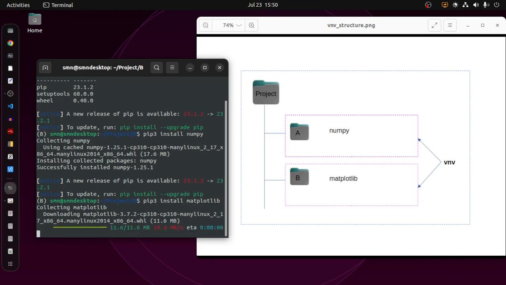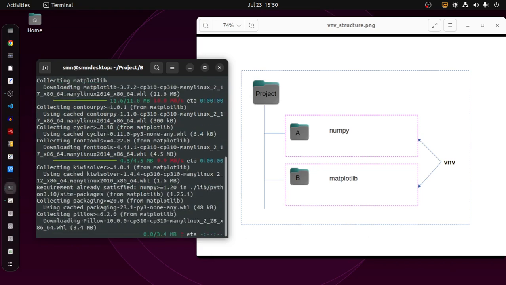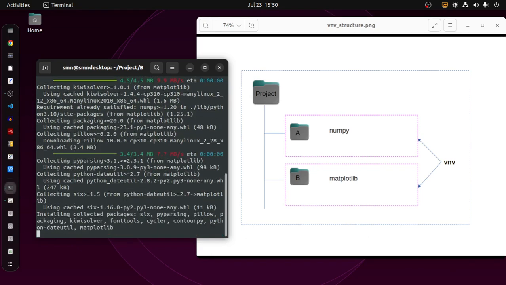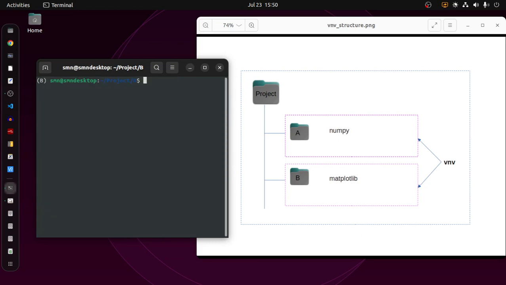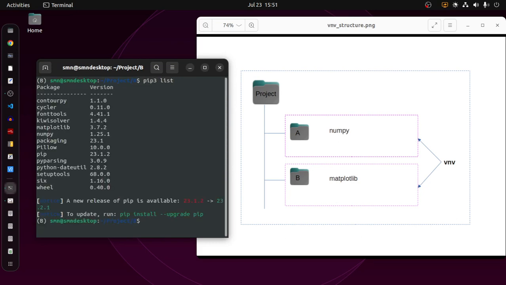So it is installing matplotlib. It takes some time. Yes, it is done. Clear. So now directory list. NumPy I installed by mistake, no problem. And matplotlib is here. A few additional packages are already installed, which come with matplotlib itself.